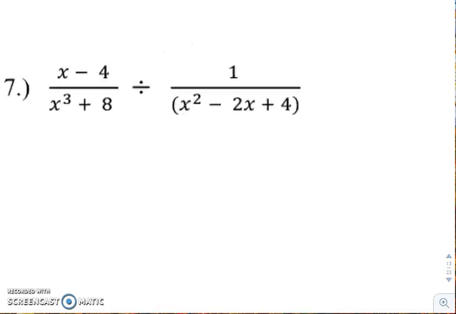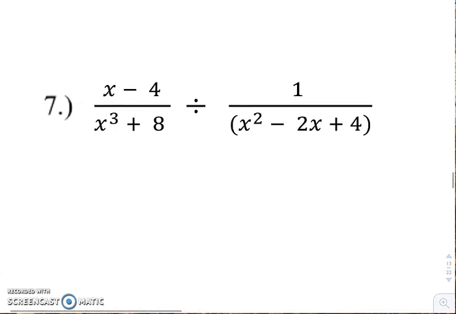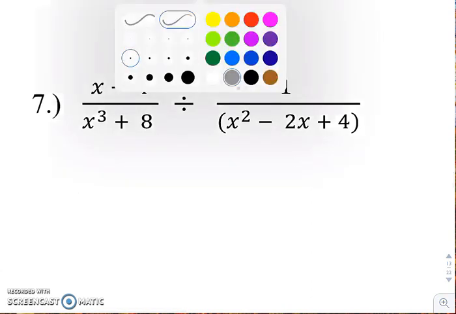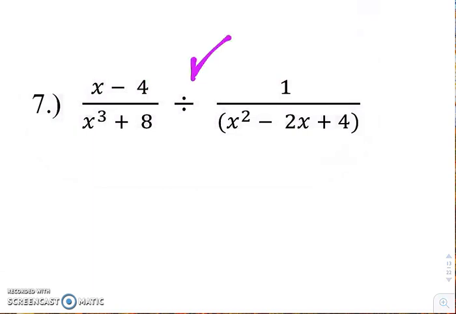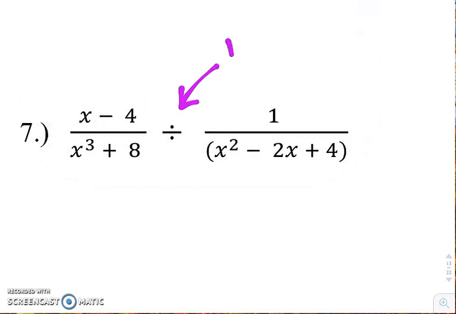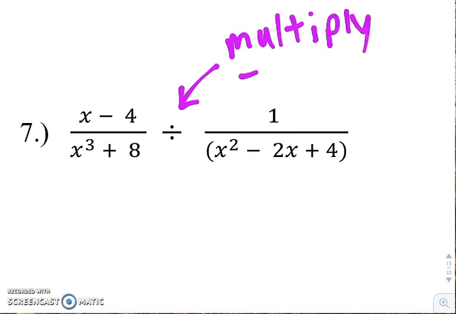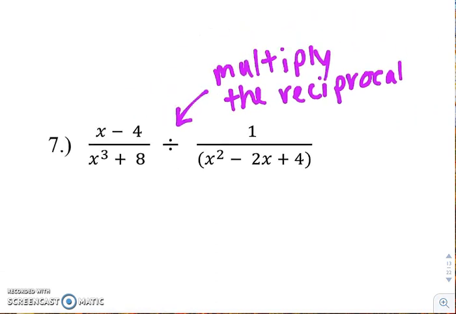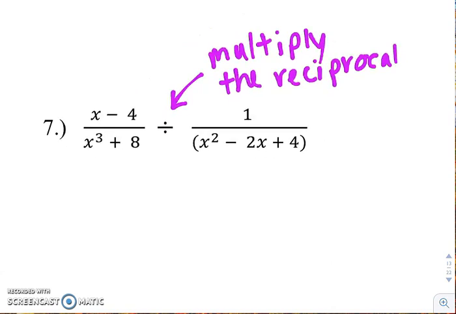So 12 divided by a half is really just multiplying by 2. We have to remember that when we see this division symbol, dividing by a fraction is really multiplying by the reciprocal. So it does matter which reciprocal. It's always the second one. 12 divided by a half is much different than a half divided by 12.